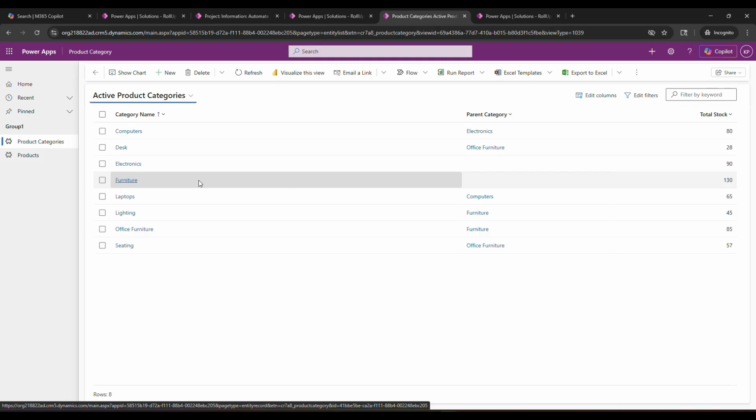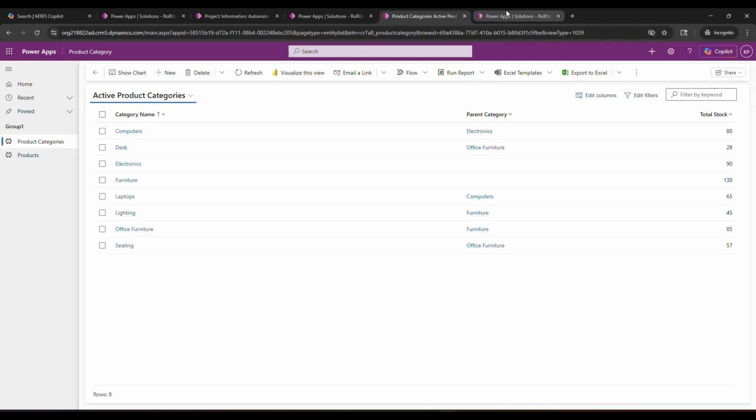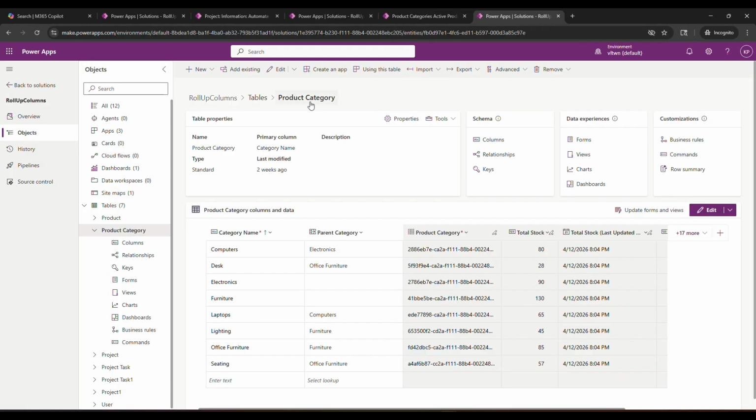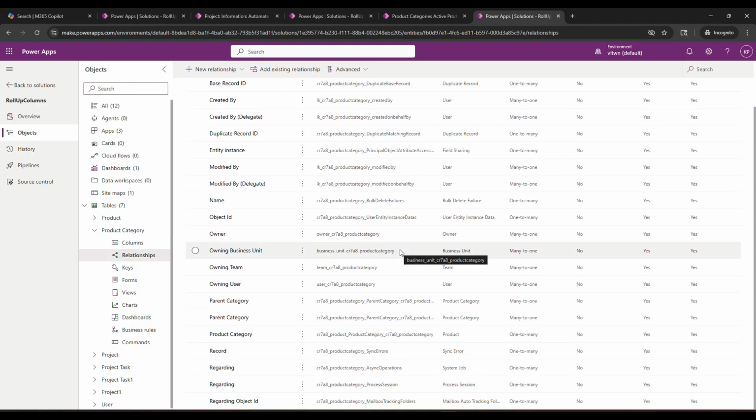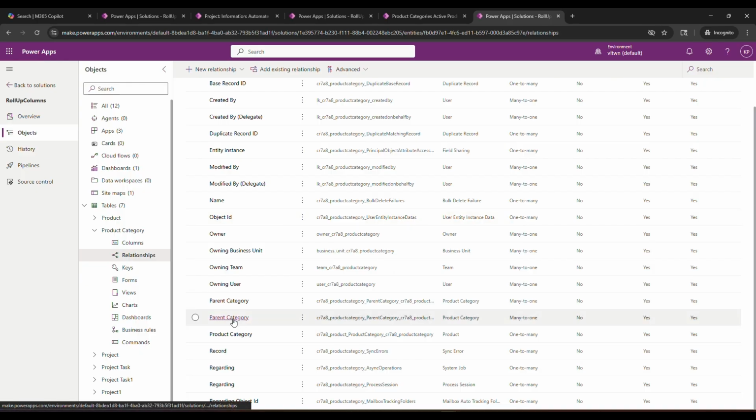Next, in order to have this Rollup value over the entire hierarchy of data, we need to consider two points. First, if I go to this product category table and go to relationships, then this is my self-referencing relationship.